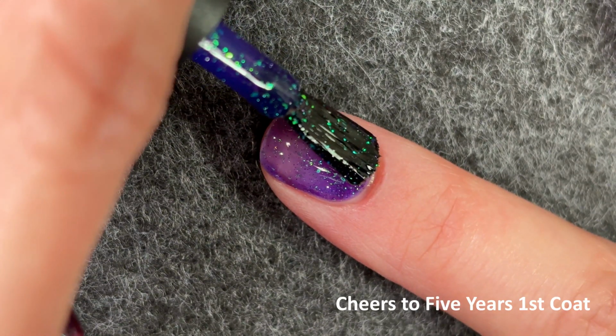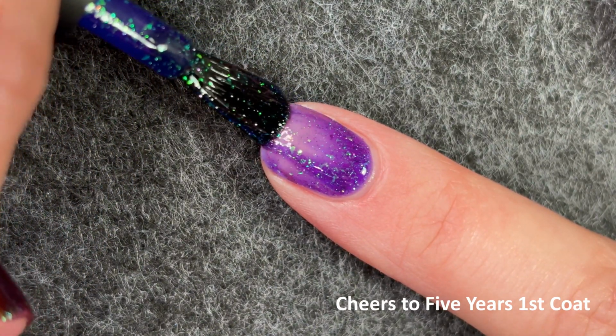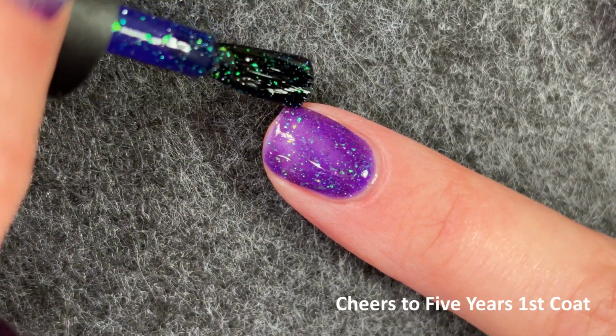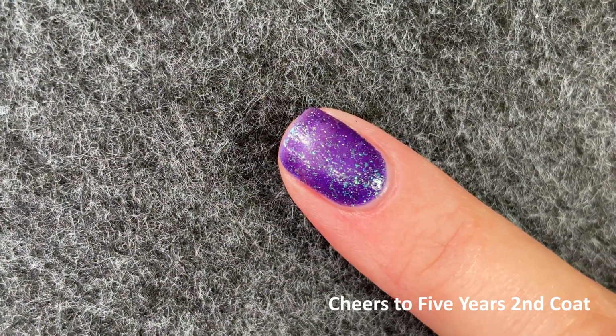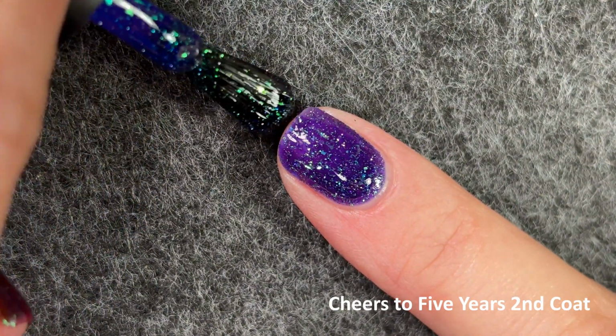This is the only polish I put on in 2 coats because a third was going to make it feel very thick because of the reflective glitter in it. You'll see a bit later that this is very similar in base color to what will go on to my pinky.